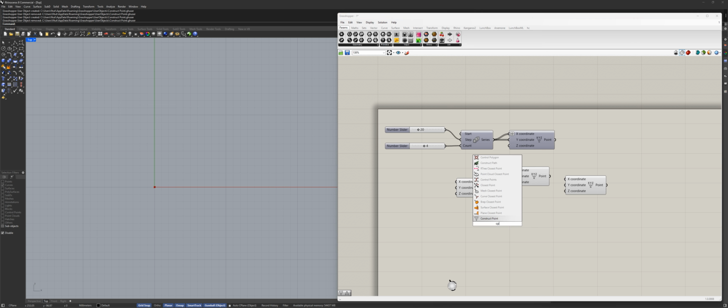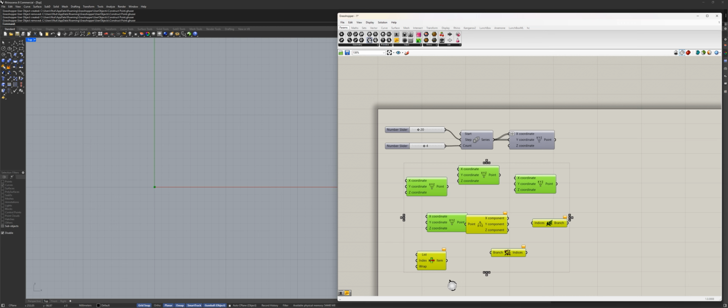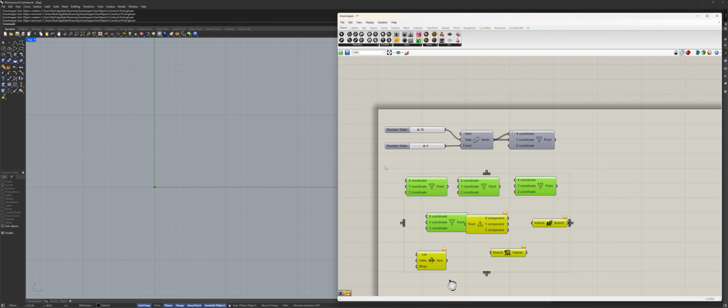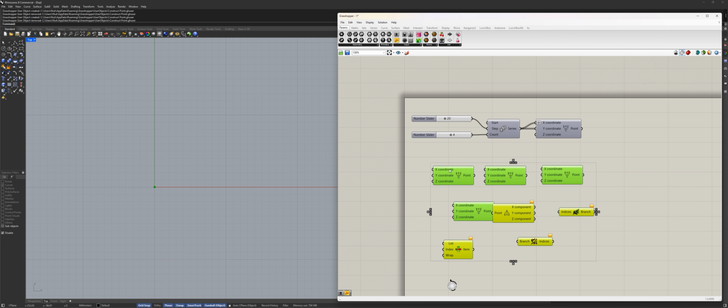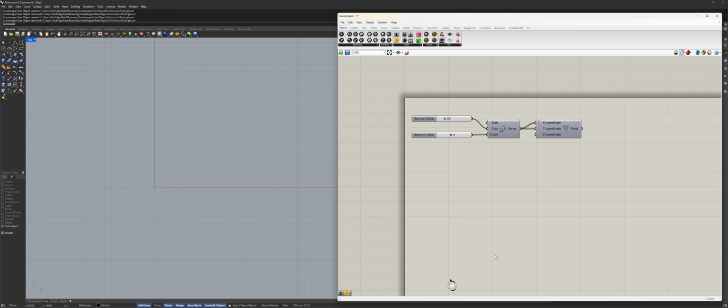For example, construct point for me it is CP, deconstruct point, DP, construct path, CPA, deconstruct path, DPA, like, I don't know, list item, LI, and so on and so forth. I'm not saying that you're supposed to change all the nodes with custom quick callouts, just the ones you really often use. You probably don't know which you often use because you just started your journey, but with time, you will add to your list and you add your own custom quick callouts. All right, so these are out of the way.